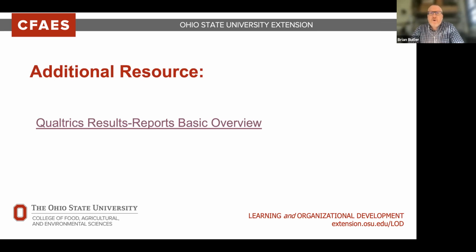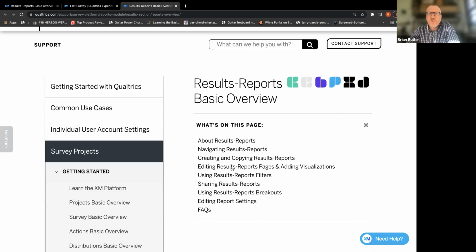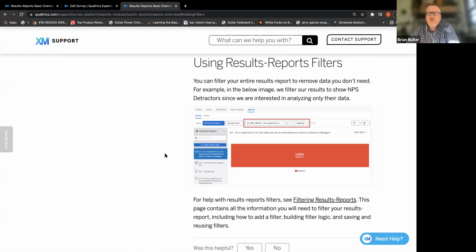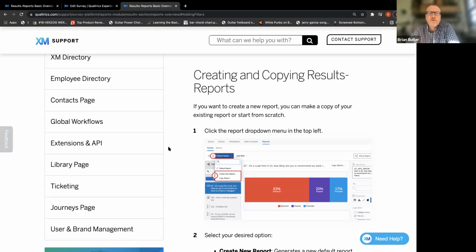So as we always say with Qualtrics, the wealth of information online is pretty massive. It's a widely used resource, and they do a phenomenal job themselves of giving you all the information that you would need. And so their basic overview page on creating reports is extremely robust. And this is it. It just gives you a nice overview, and then all these different subjects, you can click on them, and it expands and takes you to different places. So I will cover this stuff today, but if you ever need to go back and look at more information, the Qualtrics webpage is more than ample.